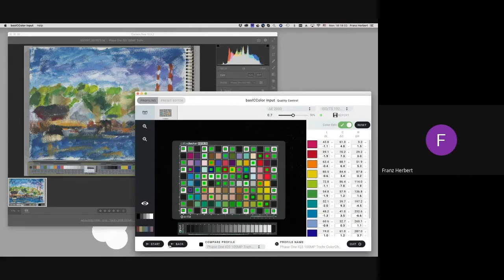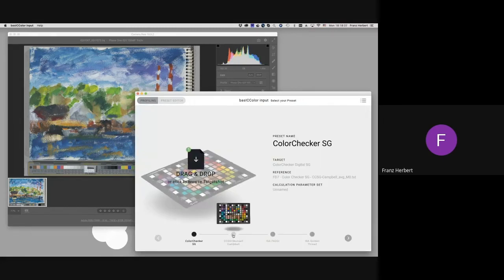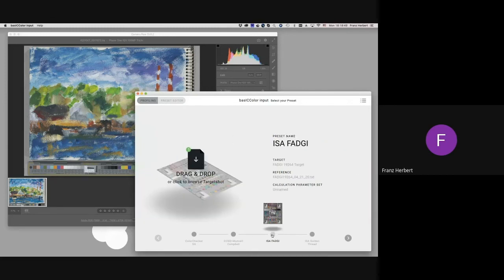So this is really input, in a nutshell. You can do many, many more things. You can combine targets. Here is one where a linear grayscale is being used in addition to the ColorChecker SG. And here are the ISA targets. We have Multi-thread targets, the DT Next Generation target in here. You name it, and you can combine them to your liking.